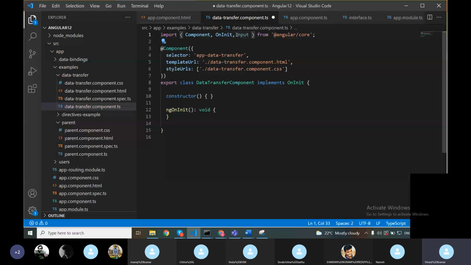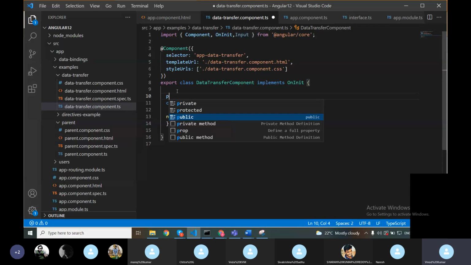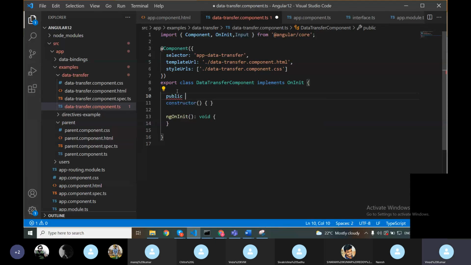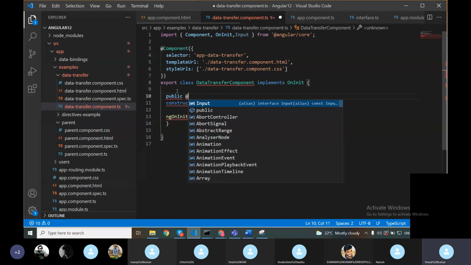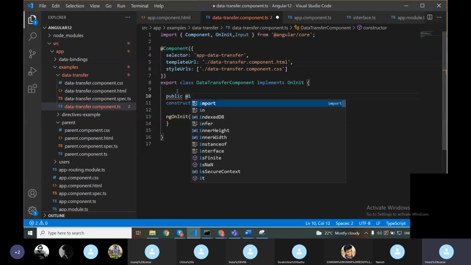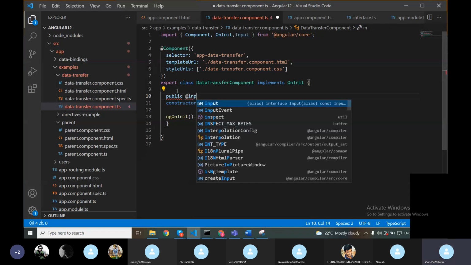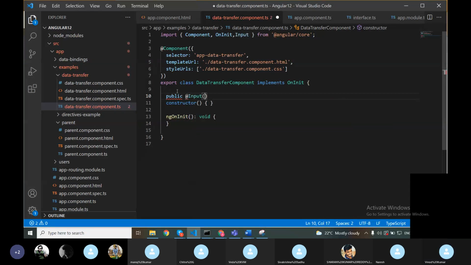First we need to import the Input decorator, and then we need to provide @Input.